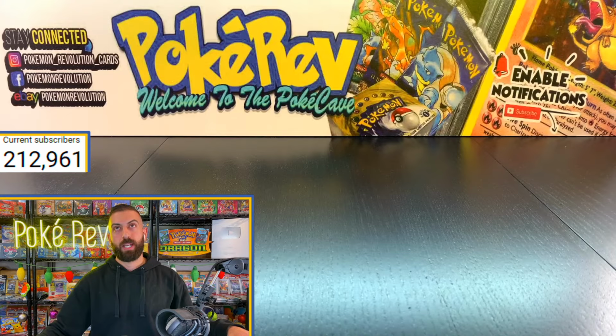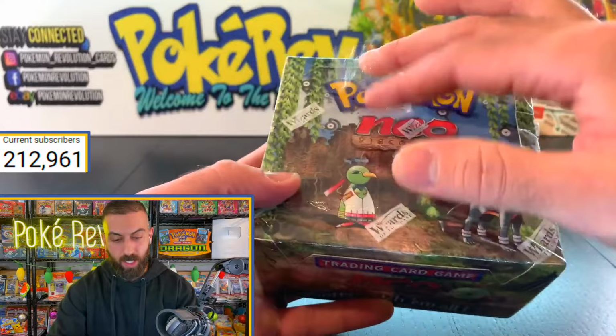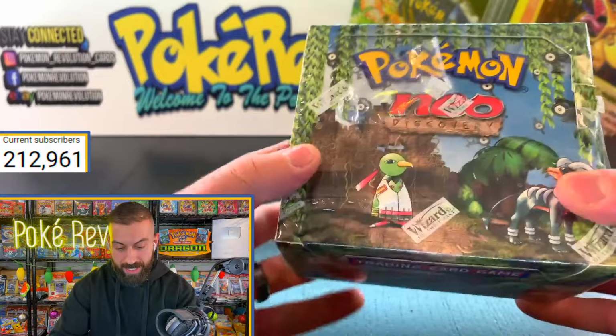On Tuesday, we're opening up a first edition Neo Discovery Booster Box. There's a little bit of a rip on here, but hey, we're opening up anyway. Umbreon, Espeon, there are so many massive hitters in this set from the Neo era. It is the first edition stamped booster box getting opened up here in the cave on Tuesday.